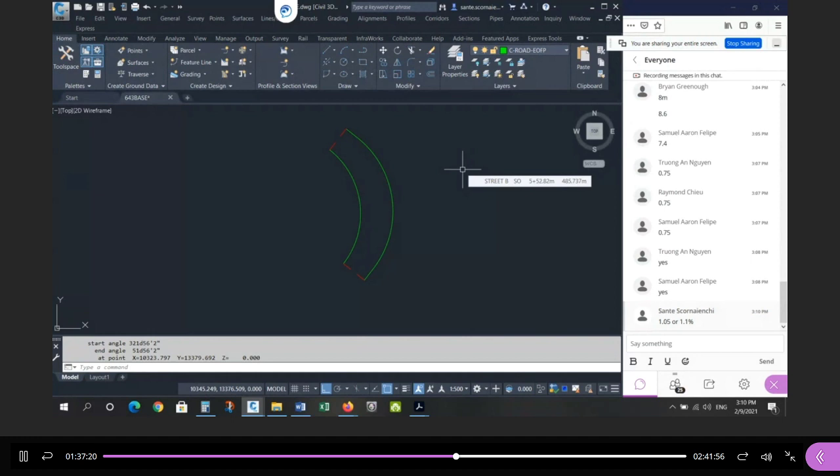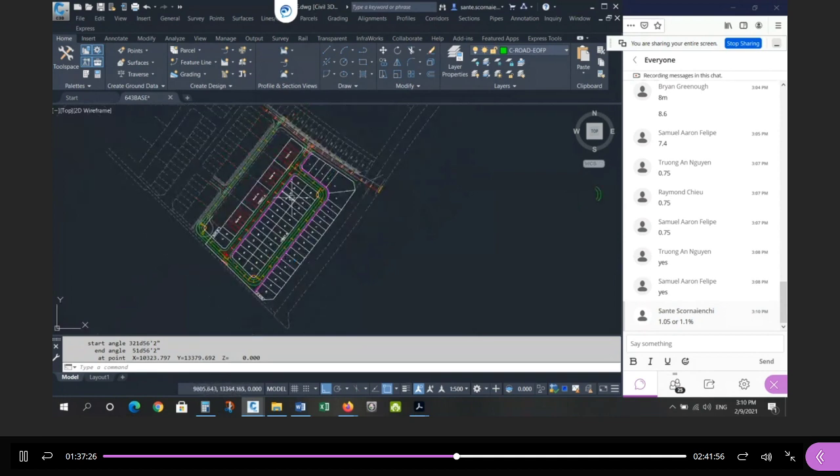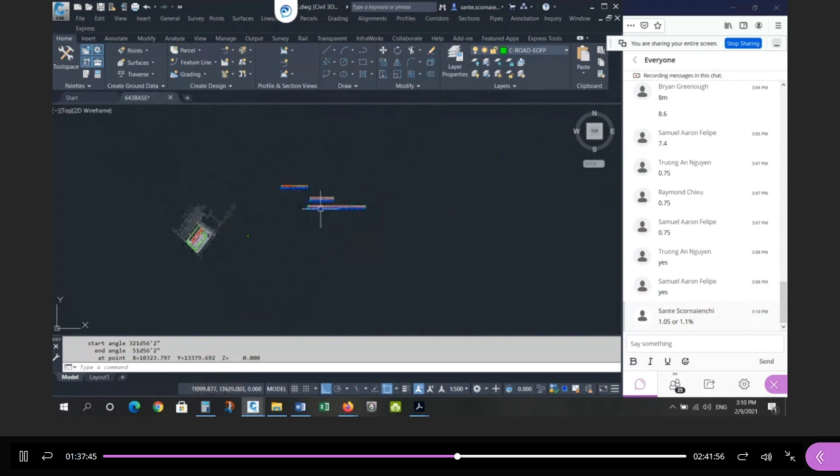Okay? Why? Because as I suggested in previous classes, this design is going to be mostly in a fill. So I want to keep all the slopes as flat and as low as possible. I want to reach from here all the way to here, and from here all the way to here at the minimum slope, to keep the elevation of the road as low as possible, because the existing condition is even lower than that. Okay, and you can start to see that in the profile.